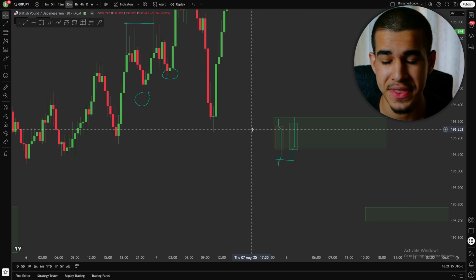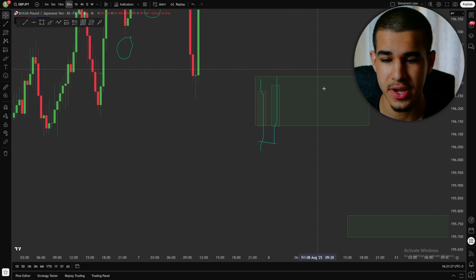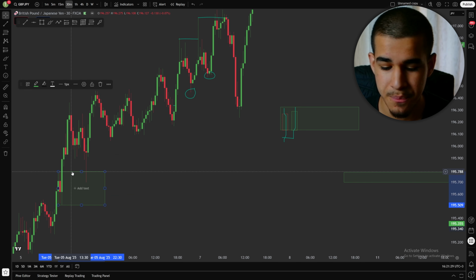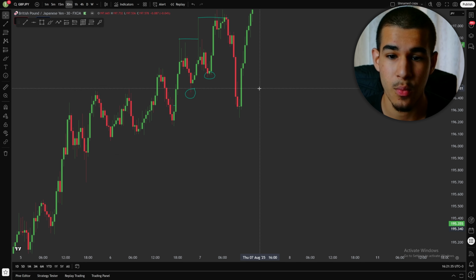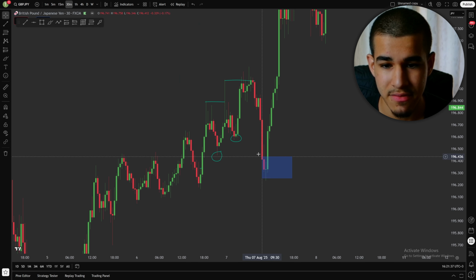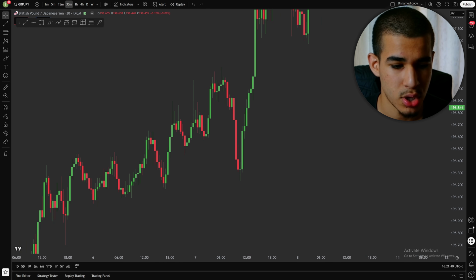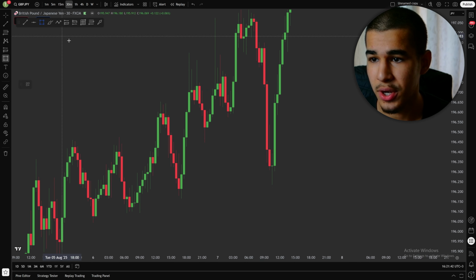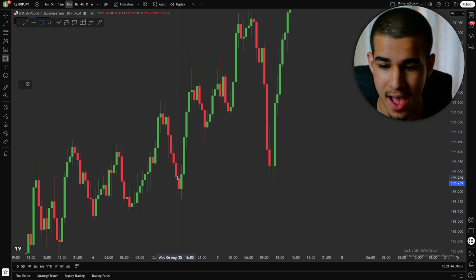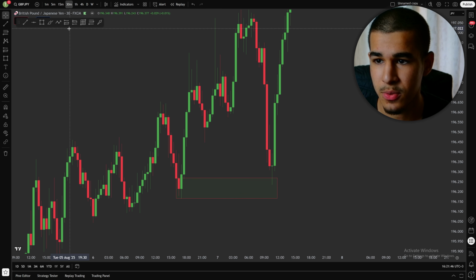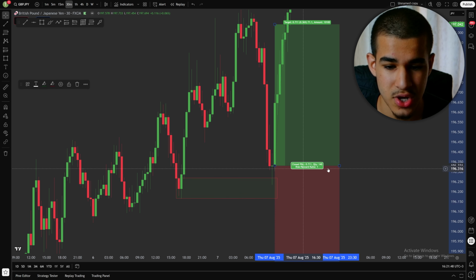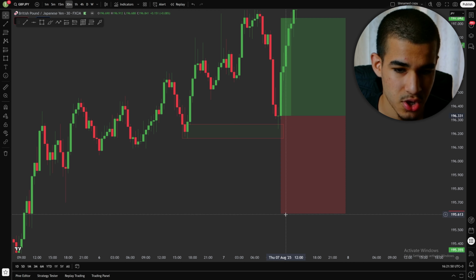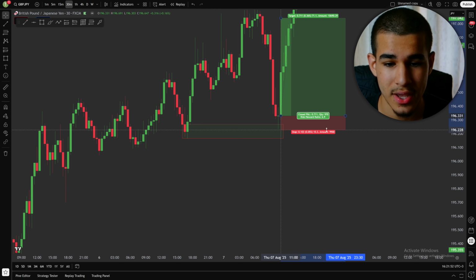Let me go over the actual entry models on this. So I've got 3 entry models. I have a flip entry, which means you take a flip once it goes in your direction. I have a break of candle, which means it broke the previous candle's body or wick. And then I have a directional close, which is the most common one and which I also use on this trade. So as you can see, I can show you all examples on this quick trade right here.